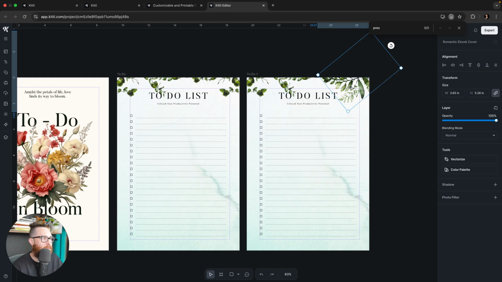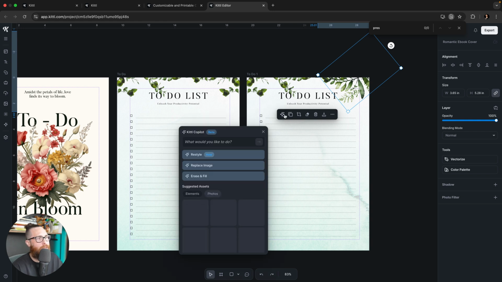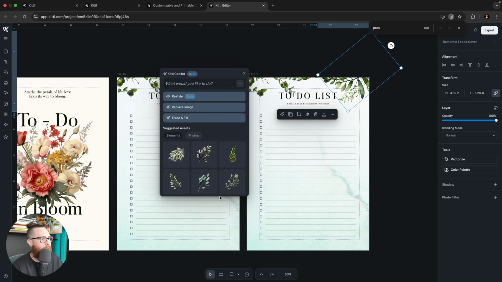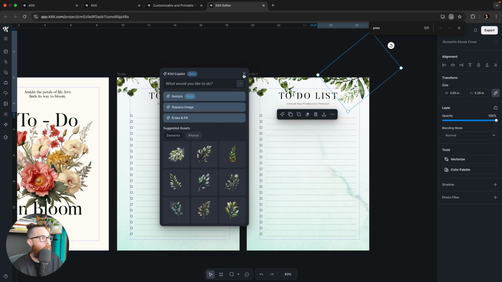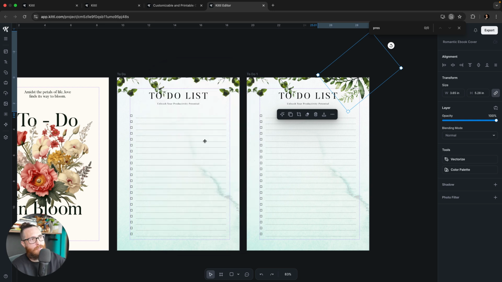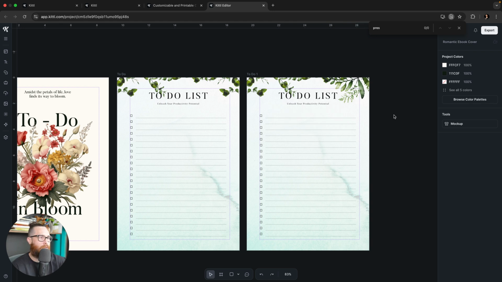Oops, I'm just destroying this entire project. I was not prepared to edit this template, but you see what I mean. Instead of this kind of greenery, it is now this kind of greenery. And you can keep opening up the Copilot, and it's going to keep showing you different suggestions for all of this. Or maybe you want to type in flower instead of green, and it's going to be red roses.